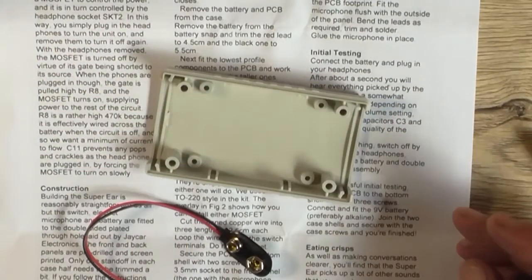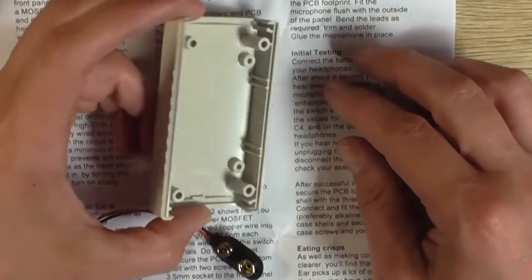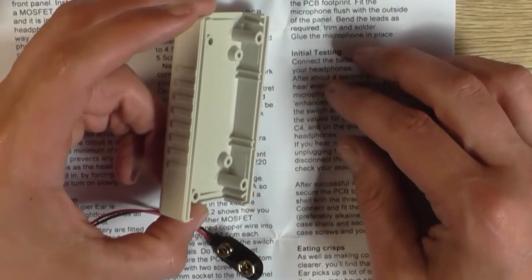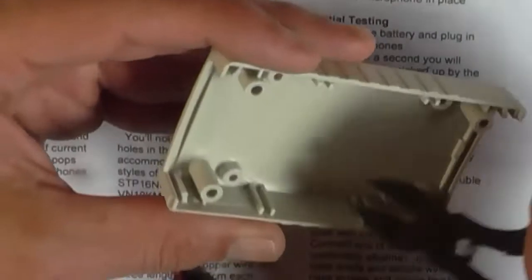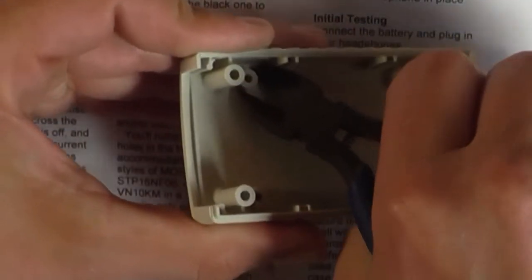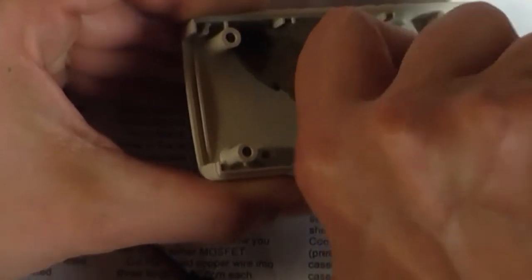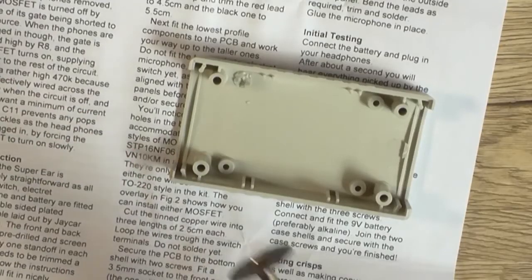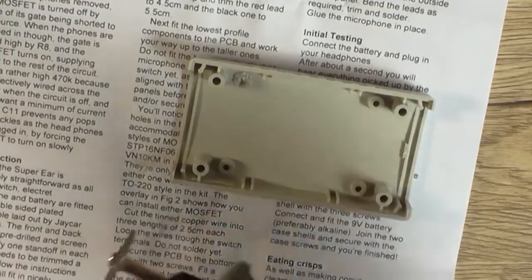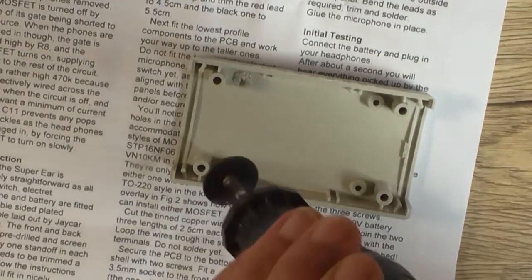So next question is, how do we get that standoff off? Well, you could use a knife and spend all day doing it. I'll take a pair of side cutters and I will roughly cut off most of the standoff like that. Alright, so I was going to use a grinding wheel in this, but I'll just use the cut-off wheel. Try and not get the cord in the way.